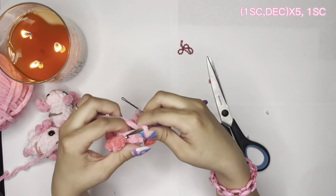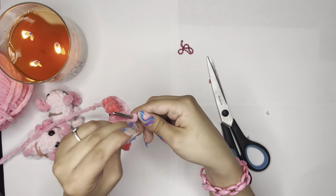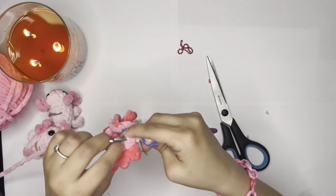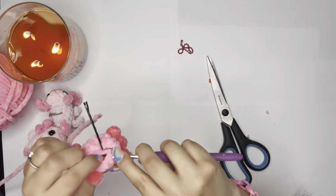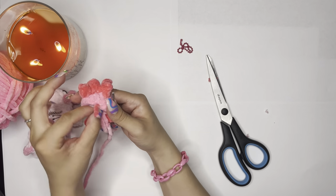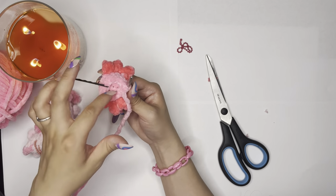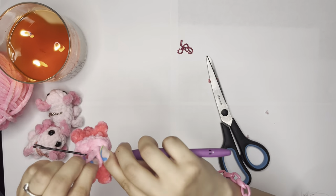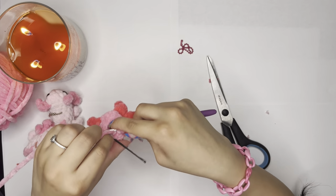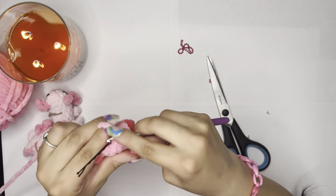Next round is 1 single crochet, decrease 5 times, and then 1 single crochet. You can stuff these inside so that you don't get confused. And just keep on going. After this round, you're going to end up with 11 stitches, and then we'll get on to the next row.